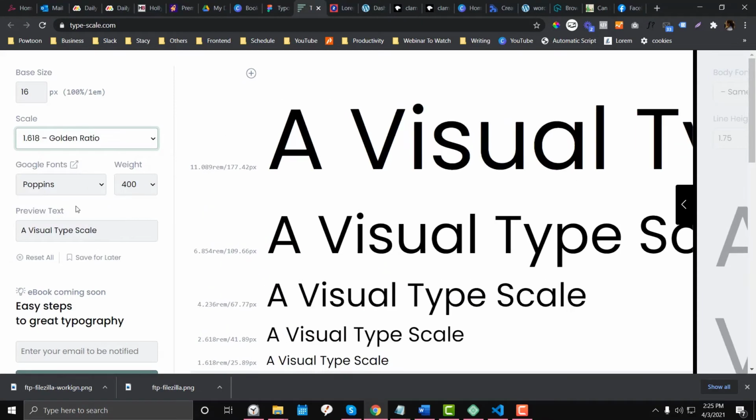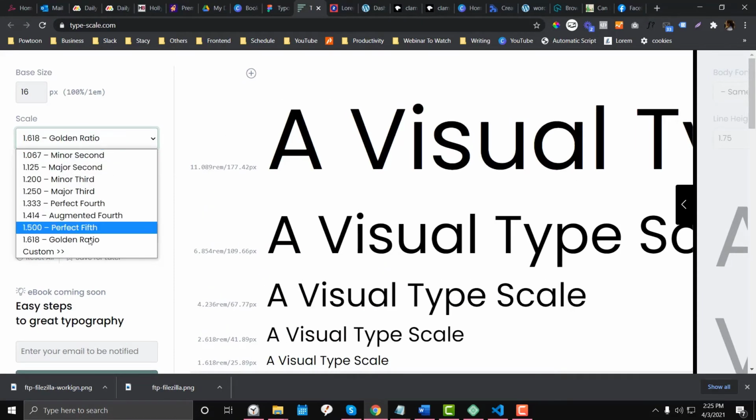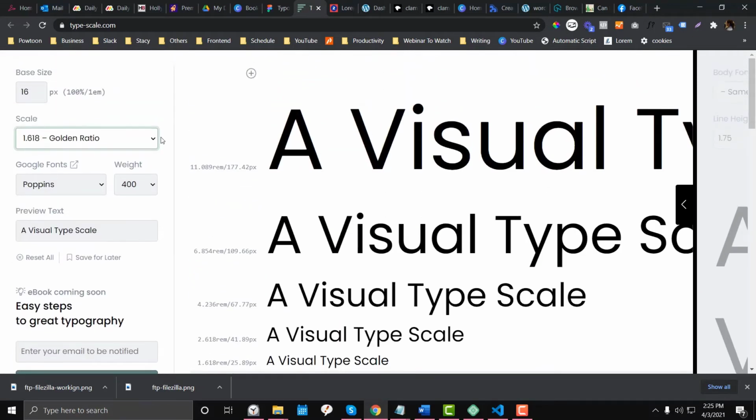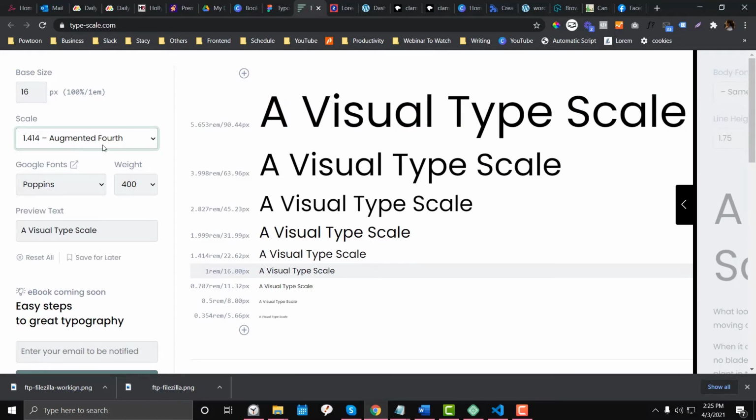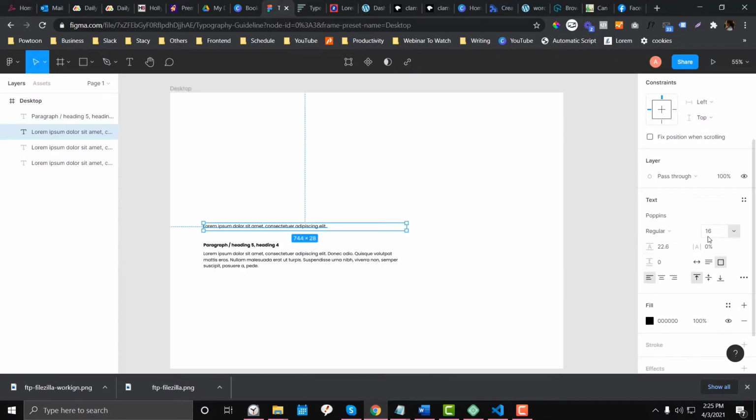You can use the golden ratio, the most common one that other people are using, or the 2 times thing. But for me, I'm going to use the augmented fourth. So we'll multiply the size of 16 by 1.4. That will be the size of our heading 3. For the line height again, I'm going to multiply that by 1.4, so our line height will be 32. So that will be our heading.